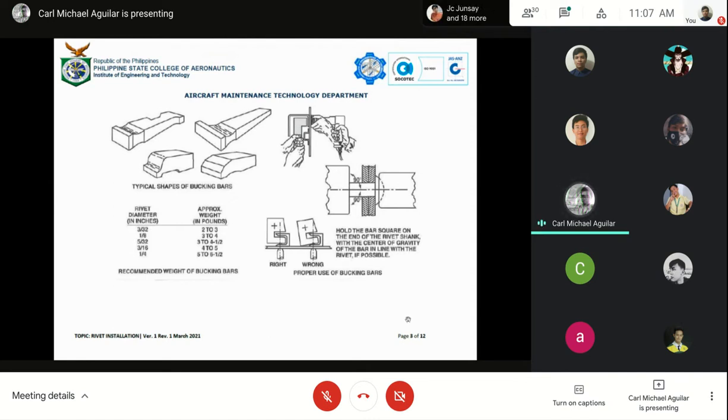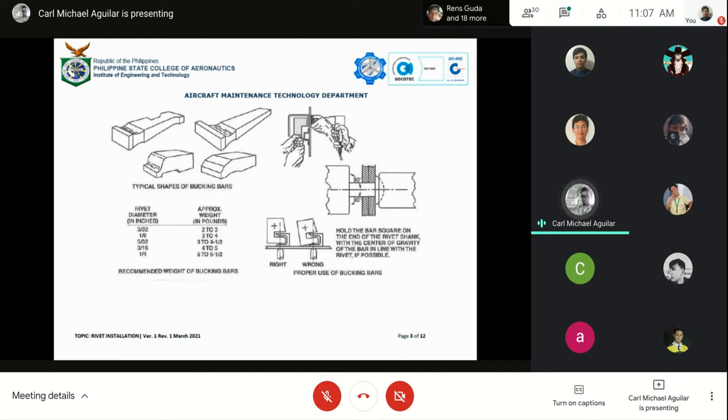Kapag nag-sleep ang ating backing bar, there are instances na masira yung sheet metal plate or ang ating backtail is hindi magpapantay. And as we all know again, na ang ating backtail is may appropriate height and width. In terms of height, ang diniscuss natin for the past few meetings would be the 1/2 D or 0.5 diameter. And for the width would be 1 and 1/2 D diameter.